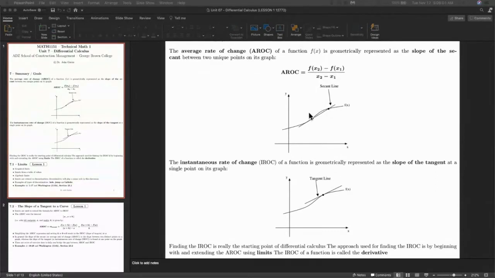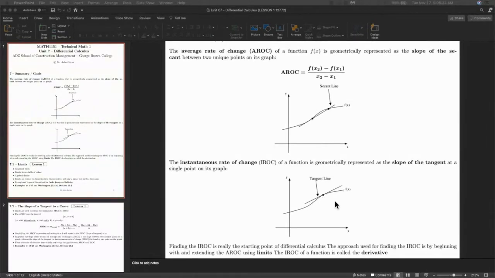Geometrically, this rate of change here, or slope, is of a line that is called a secant. A secant is a line that touches a graph twice, like that. See how it hits the graph twice? It could hit it more than twice, but we're just interested in these 2 points. Finding the slope of a secant is an easy calculation, and we're going to review that calculation toward the end of today's class. Then this line here that touches the curve once, locally I mean, is called a tangent.